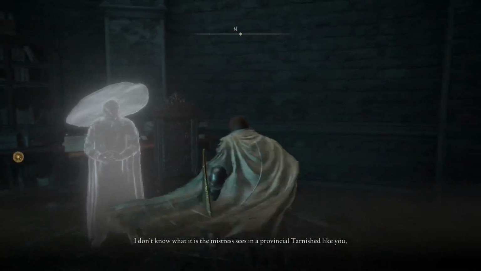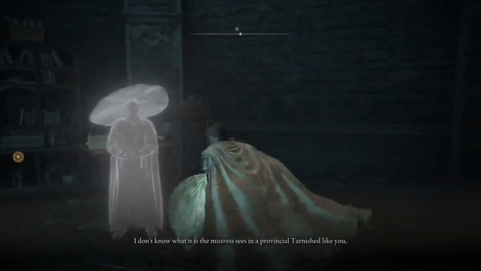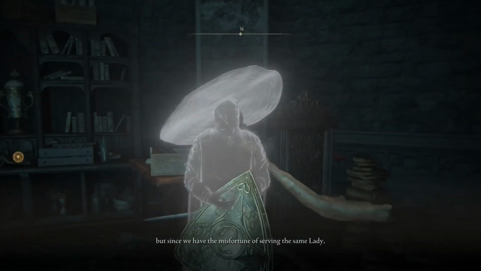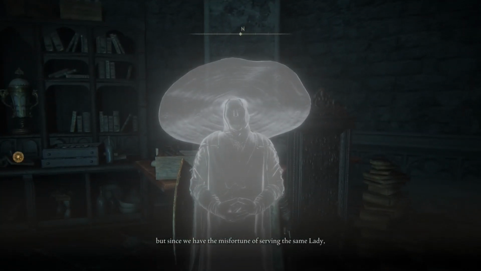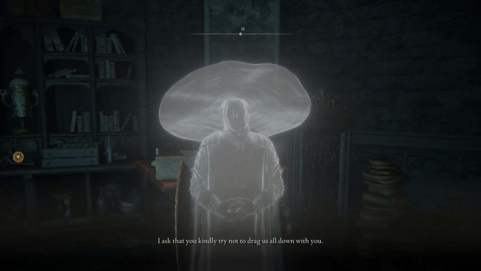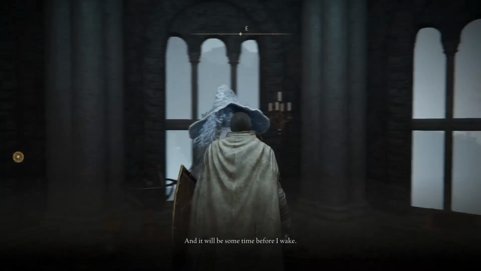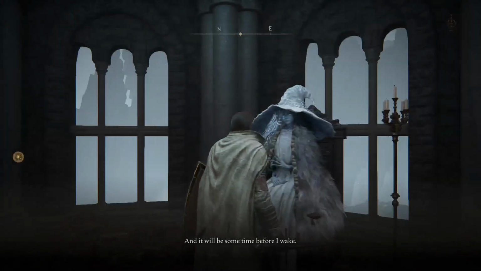But I was getting a little tired of just standing there being talked at by Celavis. He's there to clue you in on the fact that Ranni isn't exactly a good person, and she's been playing politics in the lands between long before you showed up. But he doesn't have to be a jerk about it. With that out of the way, we have one more talk with Ranni, where she says she's about to enter a long slumber, and I'm about to follow suit.